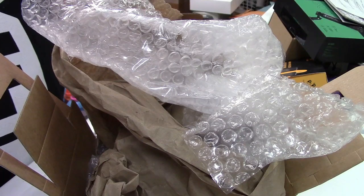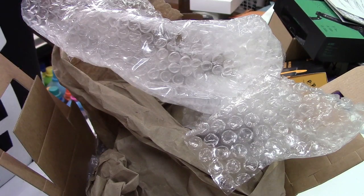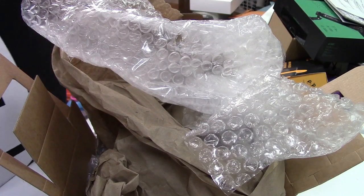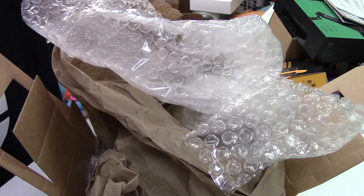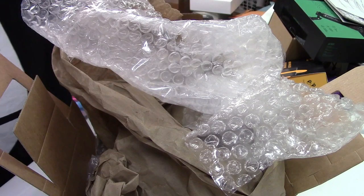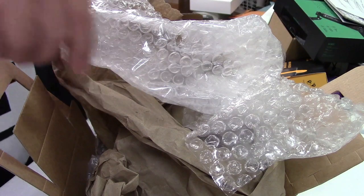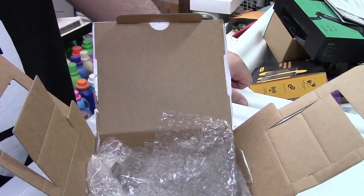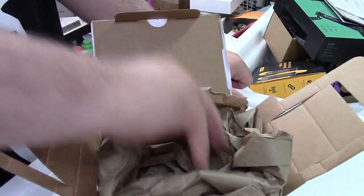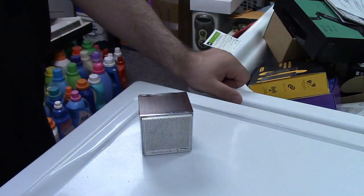A box has arrived. I tore into this like a ravenous lion. I knew what this was. This was from lexmarks567. This was an eBay find. Whoever the seller was, he got it on eBay and got this for me for my birthday, which is coming up. And they packed this really well. There's bubble wrap, there's more bubble wrap, there's paper, more bubble wrap inside of paper, inside of bubble wrap. And when you take all of that away, it reveals this.